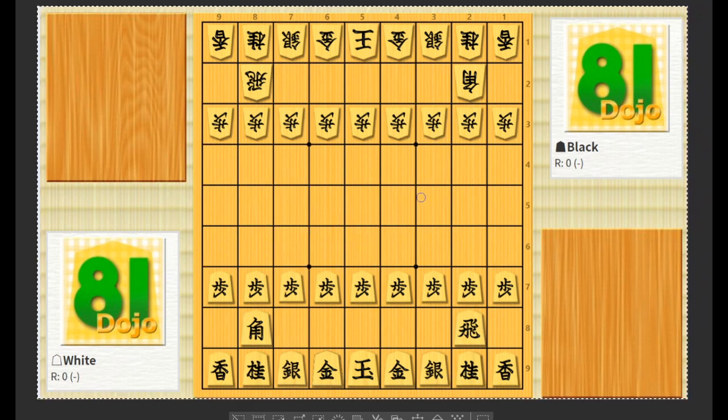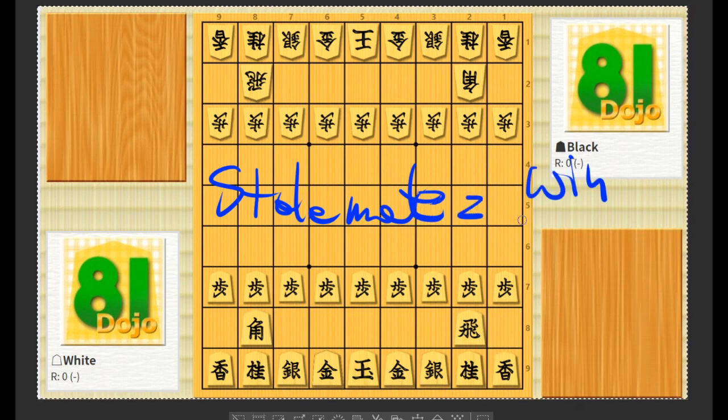By the way, special rule for chess players, the stalemate doesn't exist in shogi. Stalemate equals win because you are forced to move the king under the check. So the side with only the king is going to lose.